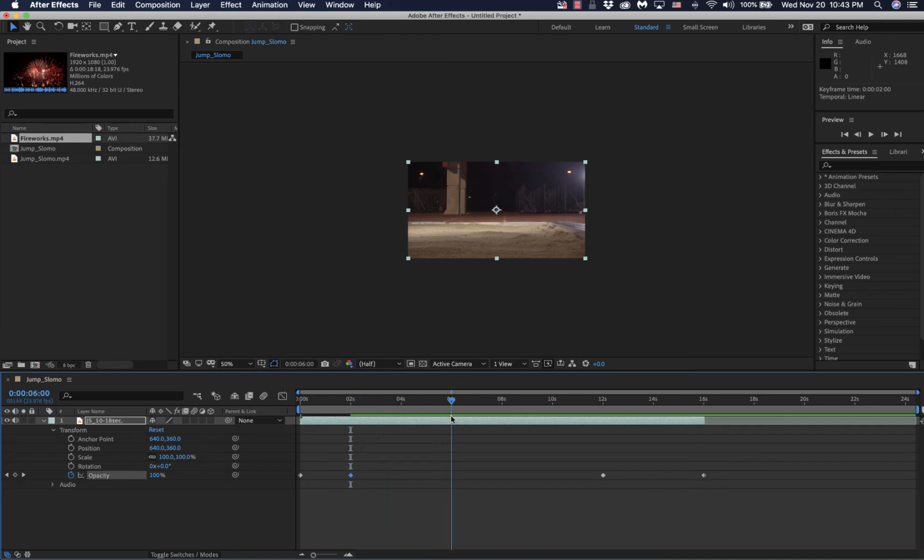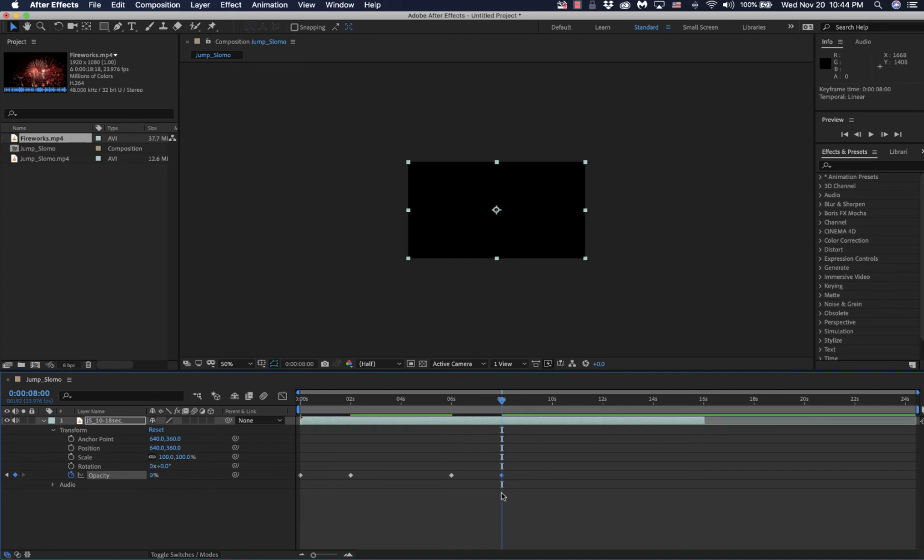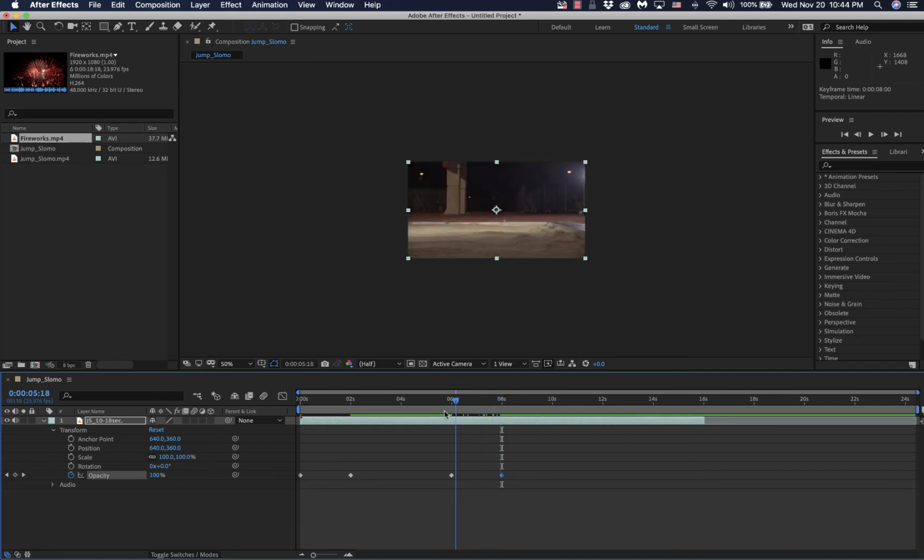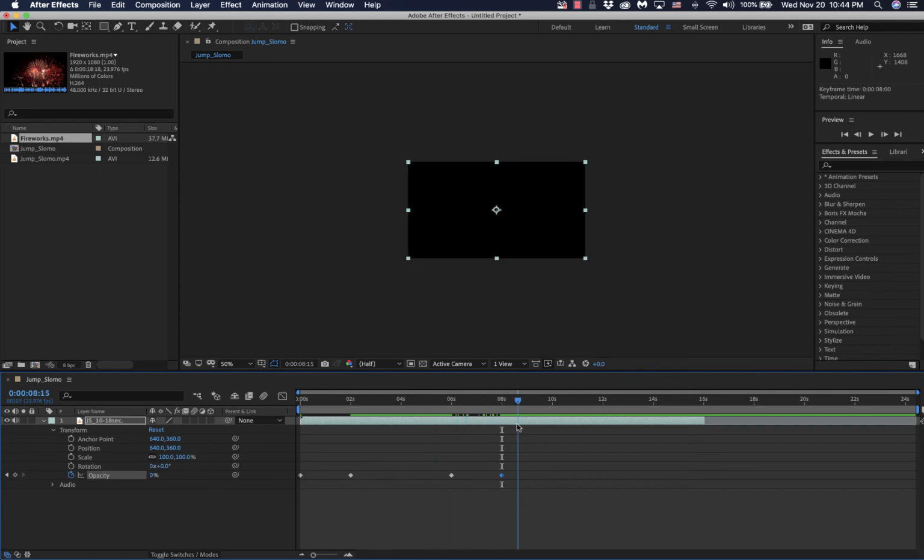So from the 6-second mark here, I want to move this keyframe. Hold the shift key to make it snap, and I'll move it over to the 8-second mark, because remember, 2 seconds for fade in, I want to match it 2 seconds to fade out. Let me grab this keyframe, hold the shift key to snap it to the timeline. So this is going to be a real quick fade in, real quick fade out.